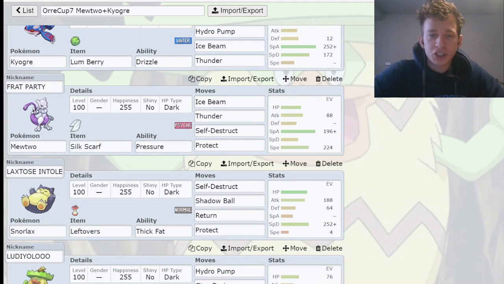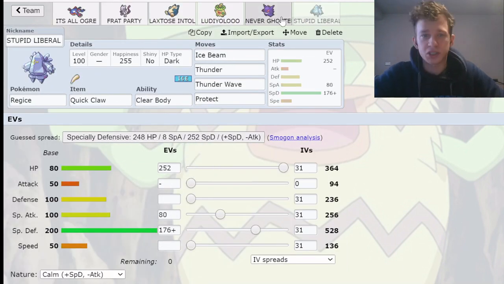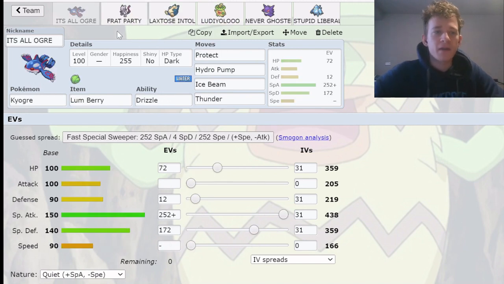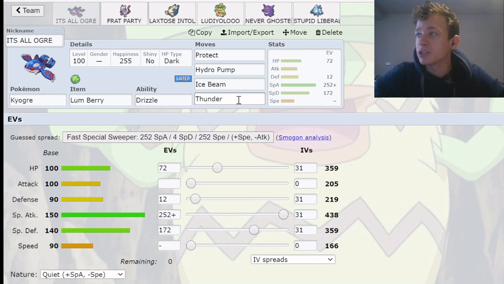So I'm gonna do just a quick team explanation. I'll put a timestamp if you just want to get to the battles and the best of 3 that I did. This is one of my first attempts at a rain team. So obviously to start out, we got Kyogre as one of my restricteds. So this is a Kyogre plus Mewtwo team.